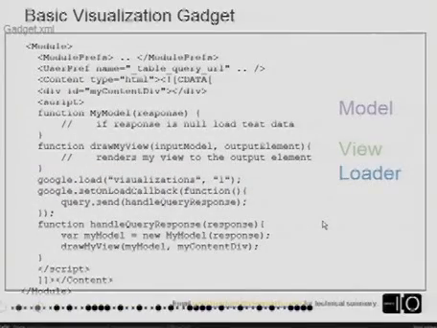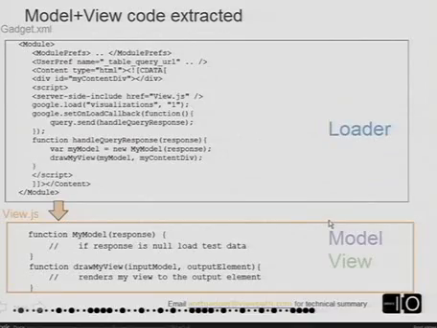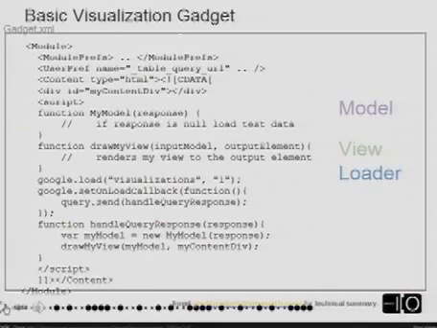Some of what I want to talk about has been made a little bit obsolete by the rapid changes Joe has been making to visualization. It's really kind of exciting. It looks like I'm missing the color on that, but a basic visualization gadget, if you're going to write one, looks kind of like this, and it's structured into basically three different types of code, kind of following the model view controller paradigm. I call it model view loader.